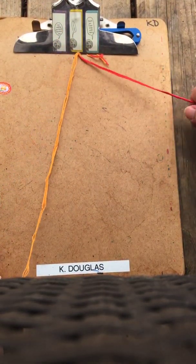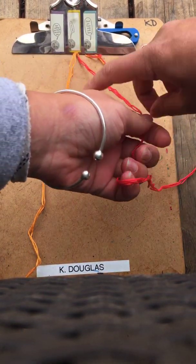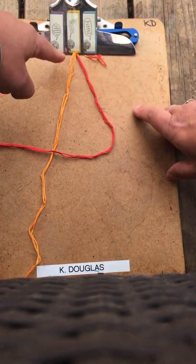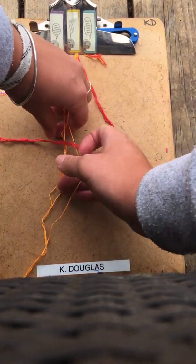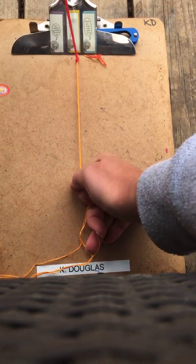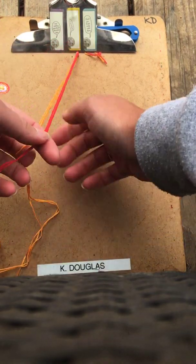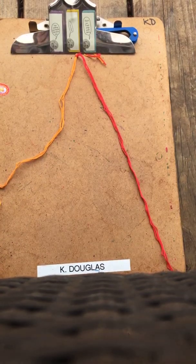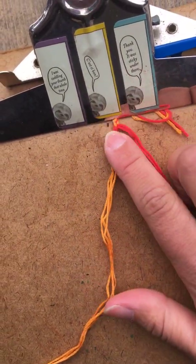So that's the first step. That's a forwards knot. Now this bracelet only has 2 steps. And the second step is you're going to take the red string and make what we call a backwards knot. So it's not a 4, it's a P. So you're crossing from right over the left side. Then you're going to take that underneath through the hole and pull it up to the top. Again, making sure you're pulling down on that yellow string. Those are the only 2 steps to the bracelet. So now that you've done the red string, you can see that now we have a yellow knot and we have a red knot.